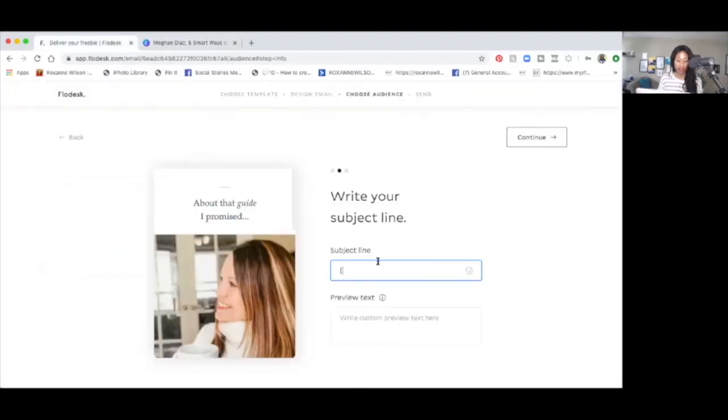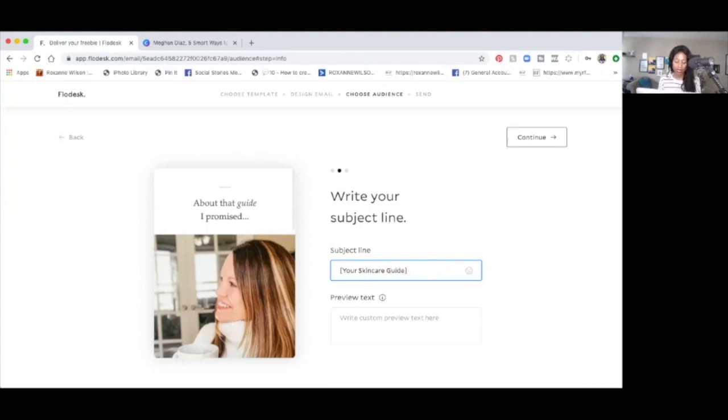And the reason for that is, her line, and now listen, hers is long. So I would say your smart, I would say your skincare guide. But if it's shorter, go ahead and put the whole thing, your skincare. That way, when someone sees it, they're like, oh yeah, I got that.